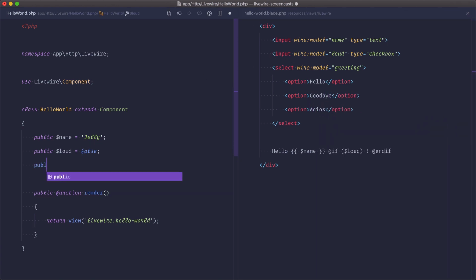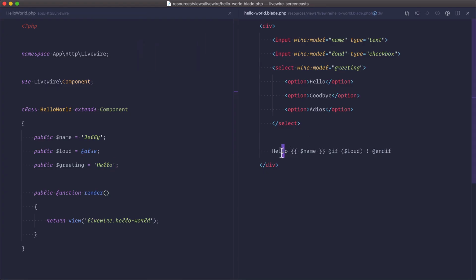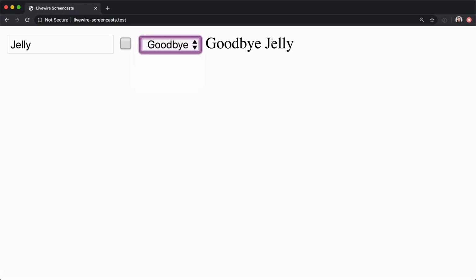Now we'll add that property, public greeting equals hello for the first one. Refresh, and we change, but nothing happens because we didn't actually tell it to. So it's statically saying hello. Let's make that dynamic with blade and just echo out greeting. Now when we change hello to goodbye, it says goodbye jelly.